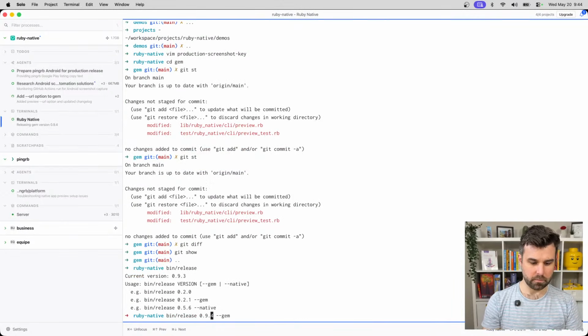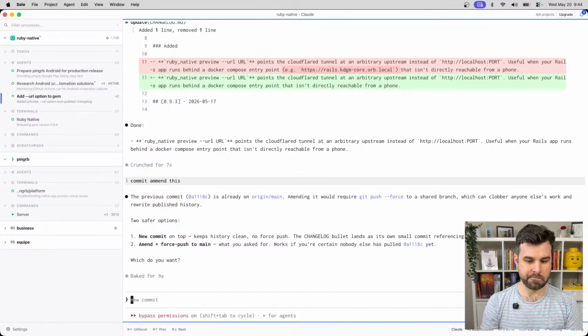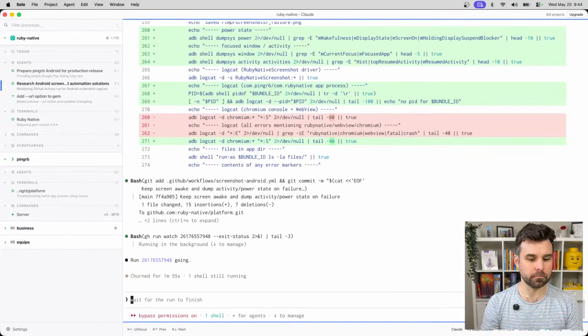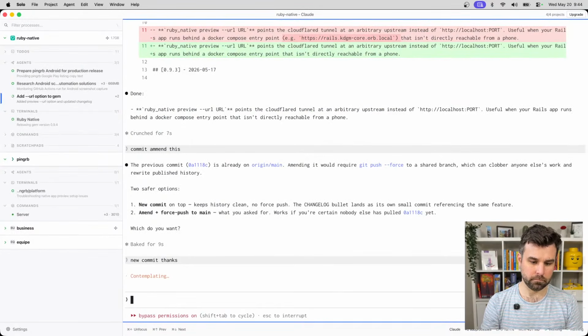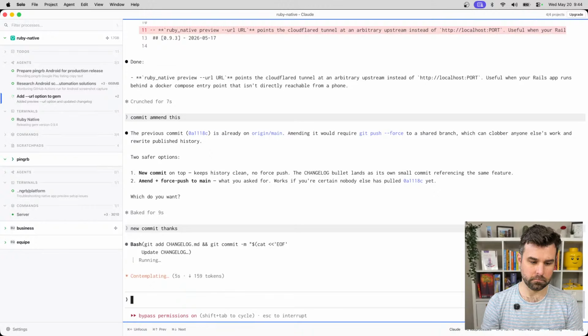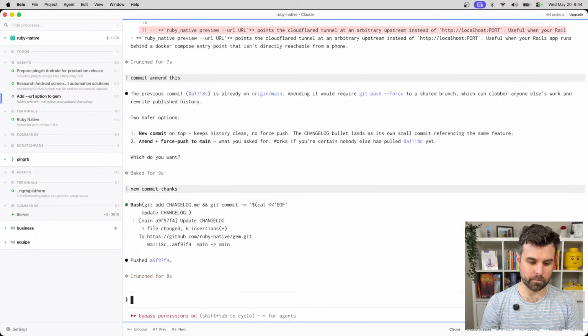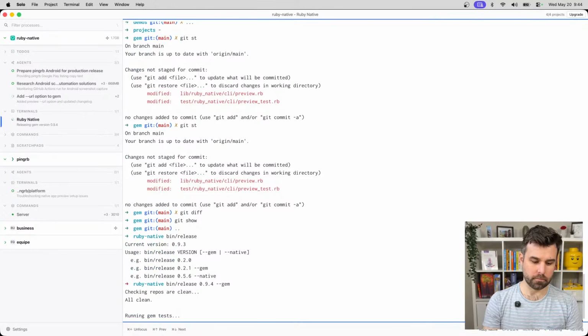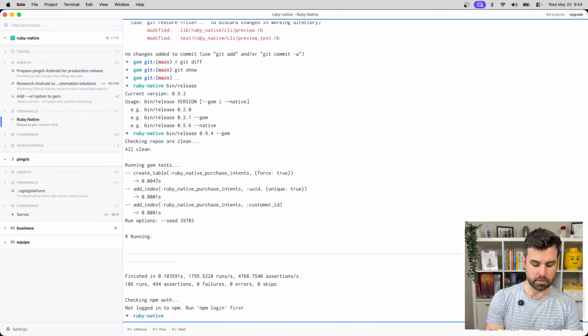And then from here, we will release 0.9.4. Ah, fair. Cool. Okay, so I'm just going to, yeah, I don't want you to see me log into npm. That wouldn't be good.